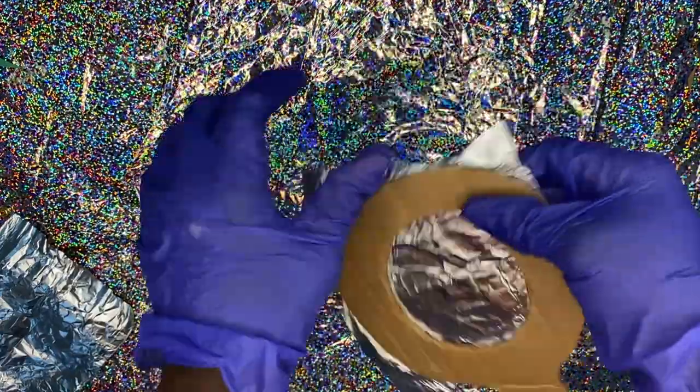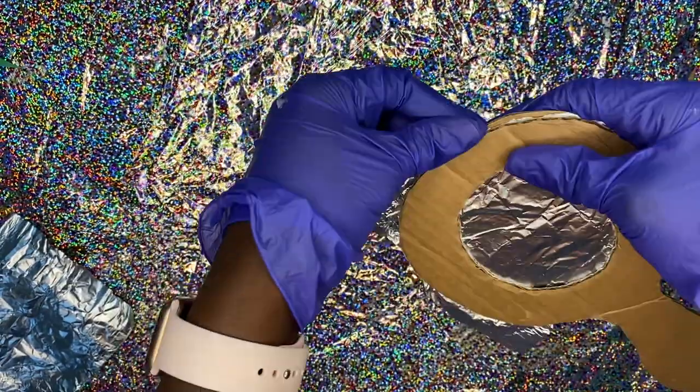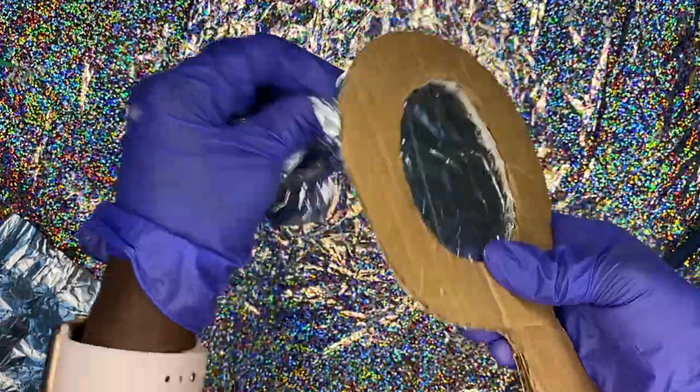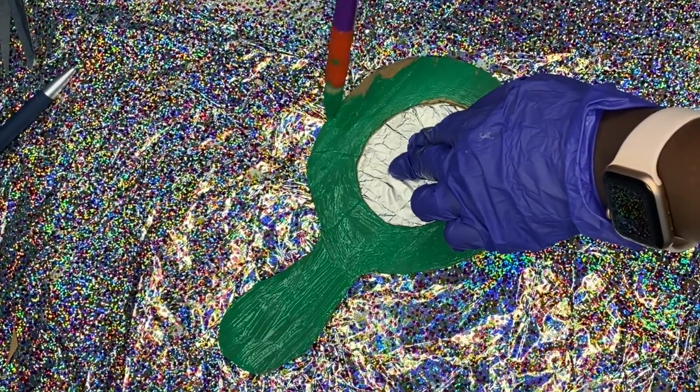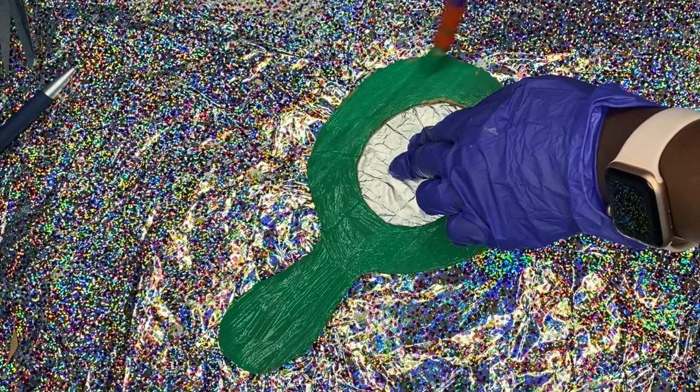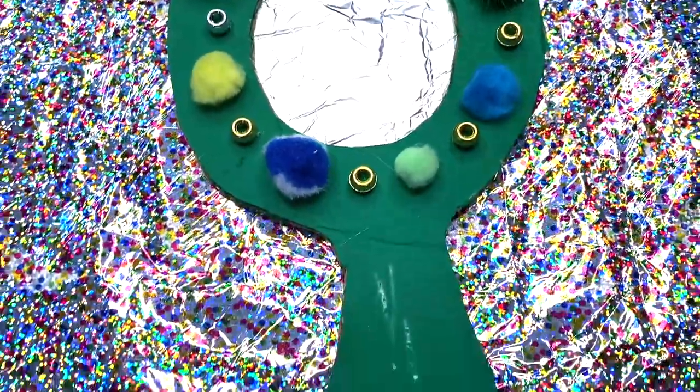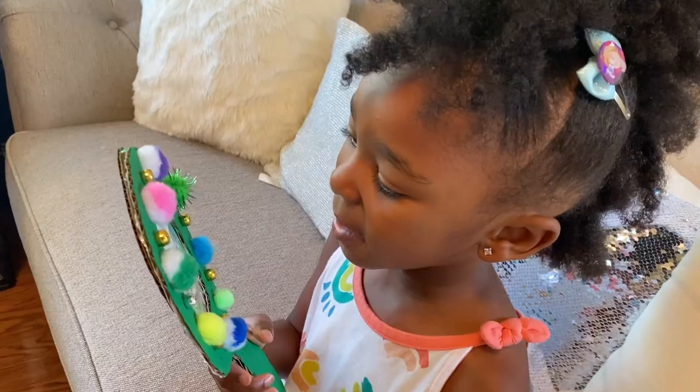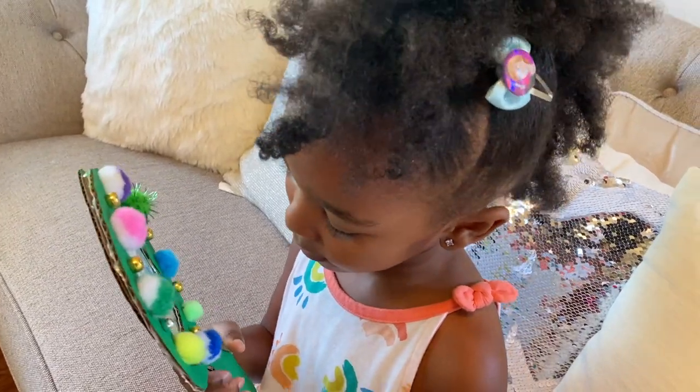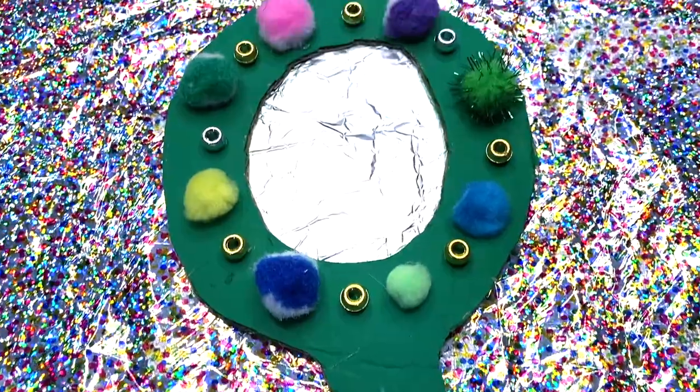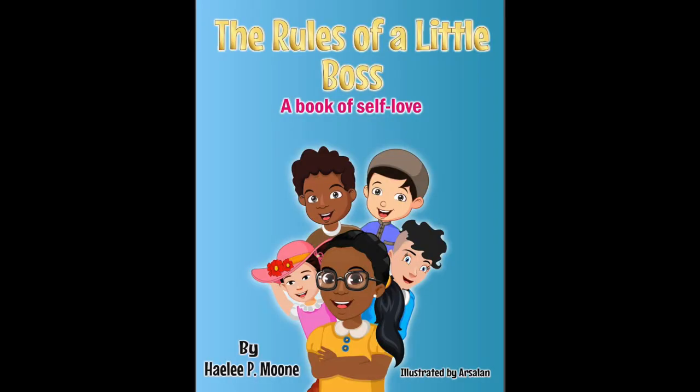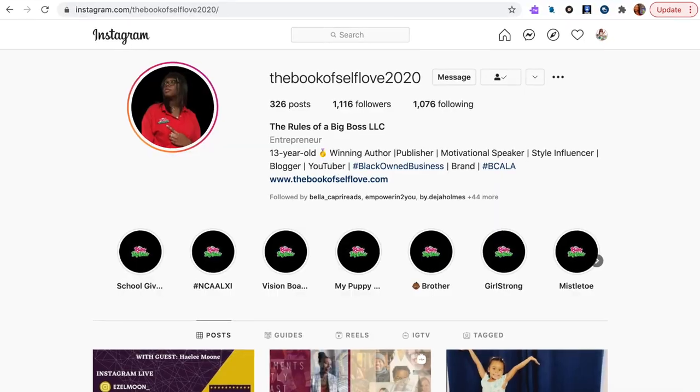You can tear that excess aluminum foil, and then you are done. Some other options you can—before you stick the cut-out mirror part on top of the aluminum foil—you could also wrap it with tissue paper or construction paper. You can even paint it like I'm doing right now. And after you finish painting it, you can decorate it with jewels, sequins, whatever you have around the house, and you're done. So have your child look in this mirror and say positive affirmations like 'I love myself,' 'I'm beautiful,' 'I'm strong,' 'I'm brave.' And that is this craft. Hope you guys do this one.